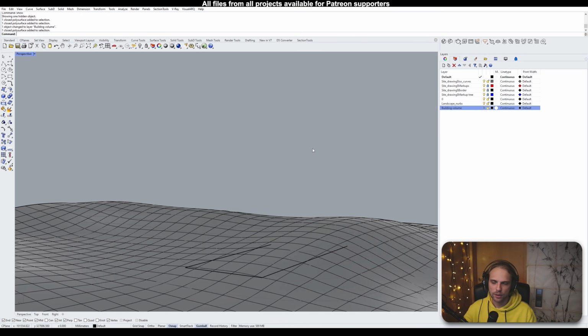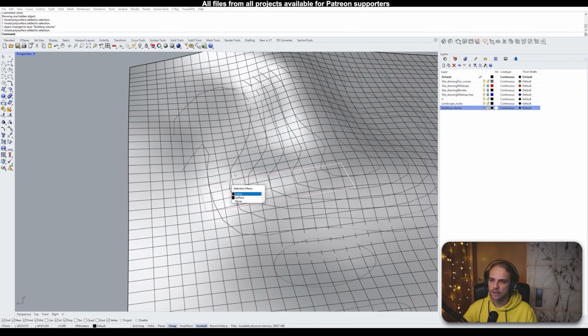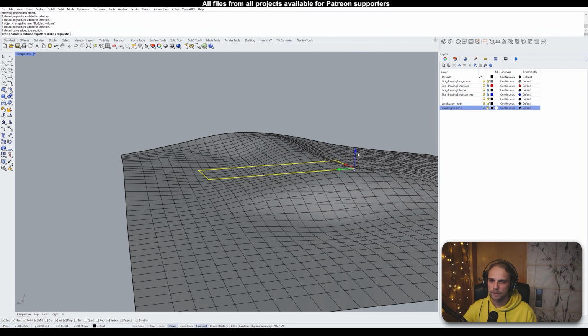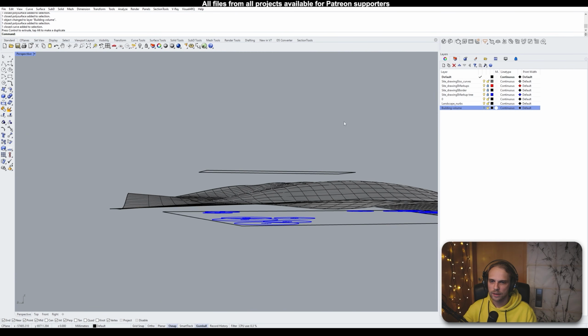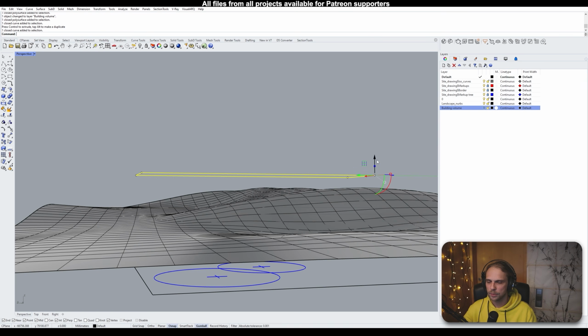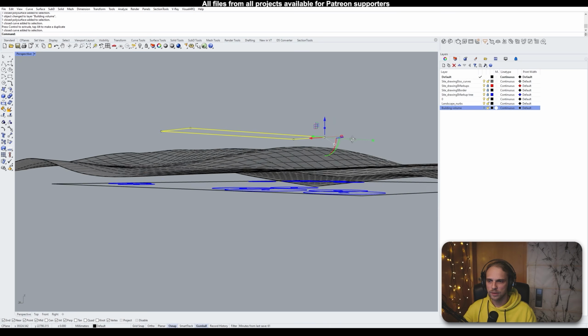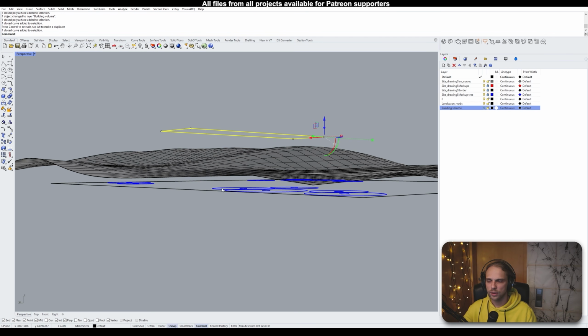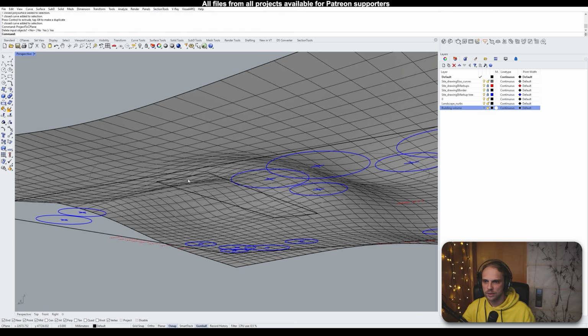Now I can hide it through the layer settings. I have my little surface right here. I notice how I lifted it up. I should probably push it down on the ground. So I'll use project to C-plane, delete input objects, yes. So now it's flat on the ground.